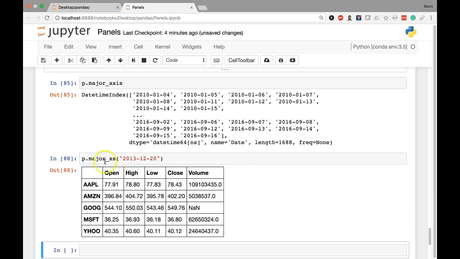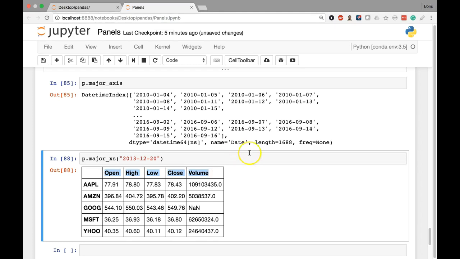data frame. Again, our 5 company names, which used to be the column headers in a regular extraction process from the panel, have now become the index labels, and our 5 items values in the original panel have now become the column headers. But the easiest way to remember this, because once we dive into the minor axis method in the next lesson, you'll be thinking, well, how do I remember what does what? Just remember that whenever you call major axis as a method, it's going to cut out the major axis. You provided a value from the major axis index, and it basically says this is what you're focusing on. I can totally disregard that entire axis, that entire dimension, and just focus on the other two. So when we provide a value for major axis, it's going to throw that out and focus on the minor axis and the items axis.